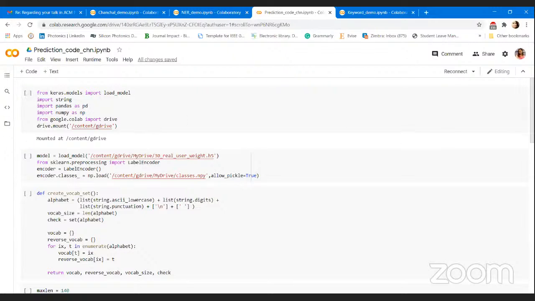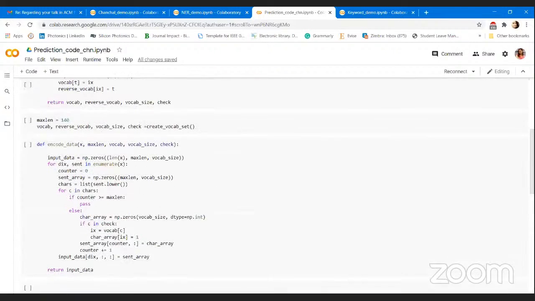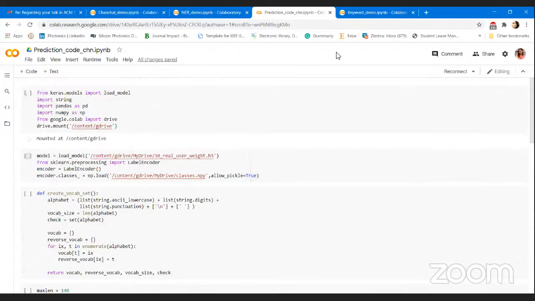I have not put the training part here, because the training part is very big and most probably it won't fit on Colab. So just for general understanding, this is how we can show a demo. We can train our NLP based model, and we can save the weights, and using those weights we can use our model for testing anytime. If the weights are very small, then we can run it on our personal system, or if they are a little bit large, then we can use Google Colab or Kaggle, and if they are big, then of course we have to use powerful systems.